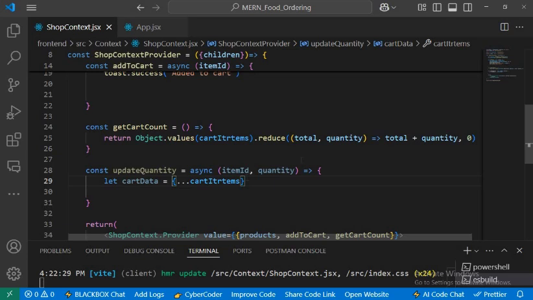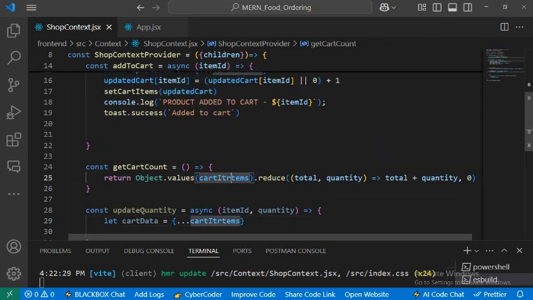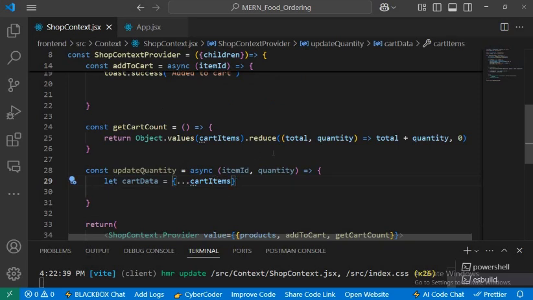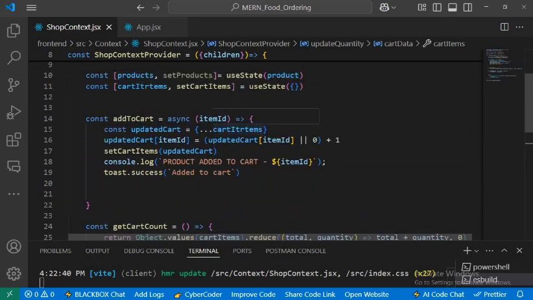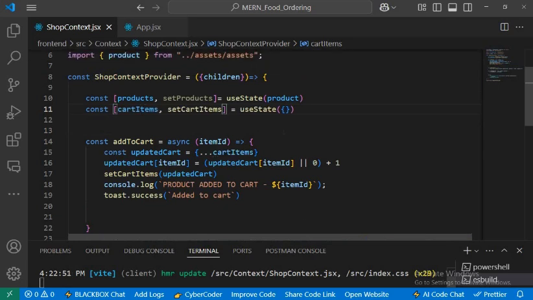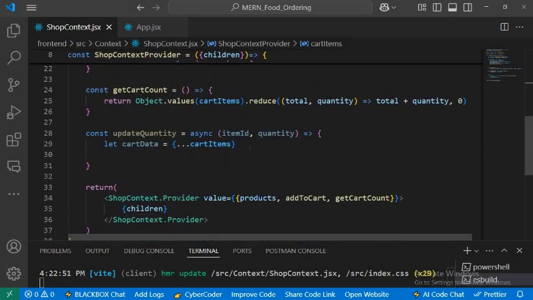Okay, so we are having carts, this should be items, cart items. Okay, let's see. There's a typo error, cart items, cart items. Okay, so everything is correct now. So what we just did now is to create a copy of the current cart items to avoid mutation.